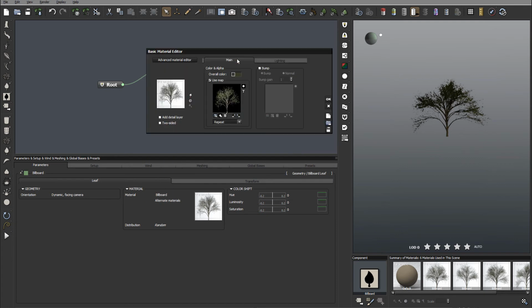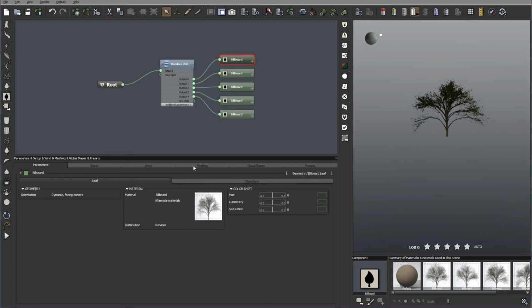You don't necessarily need to go inside the advanced editor. You can do the same in the basic one if you go just to the lighting tab and take intensity and global size to 0. That will also make it look good. Okay, let's go ahead and click OK on this. Also notice when we set lighting, you can also adjust the lighting on the plant preview. But remember, when we did it inside Photoshop, we also have options there to set proper lighting in degrees. So if you want to match and make it precise, you can adjust lights inside Photoshop as well.